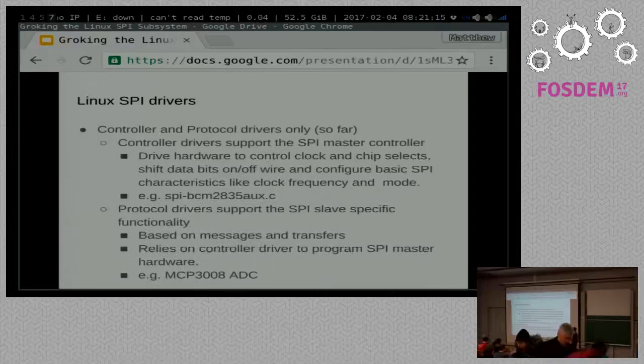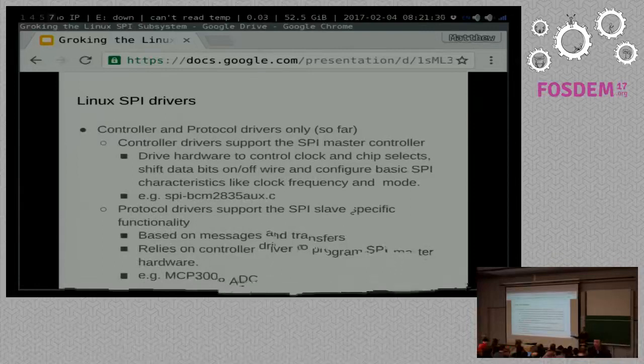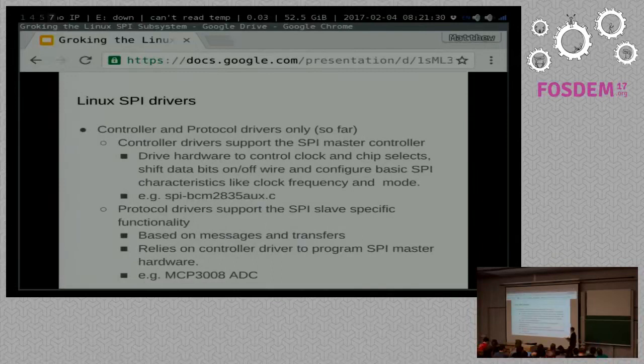So remember, the protocol driver relies on you having a controller driver. It doesn't care what controller driver, everything's abstracted for you. An example would be one of these old MCP3008 ADCs.